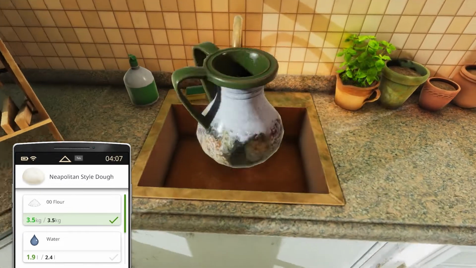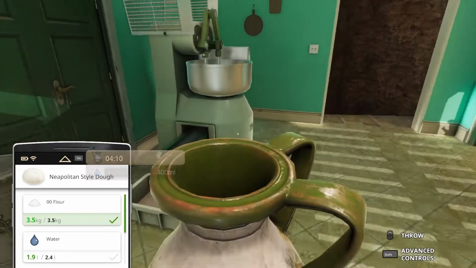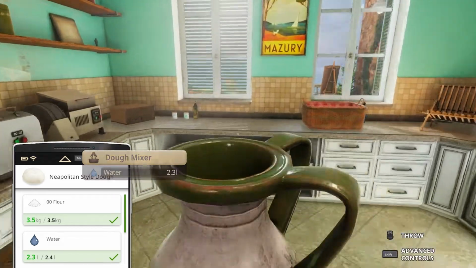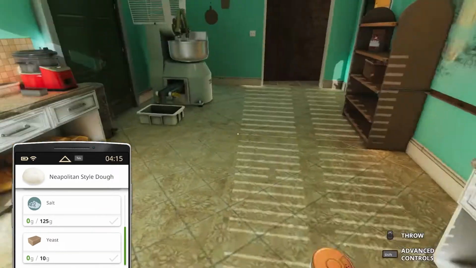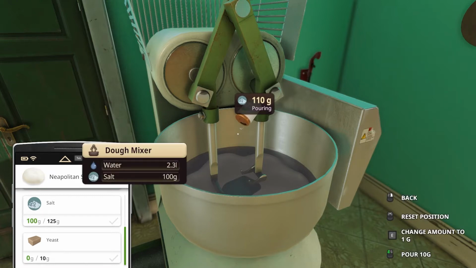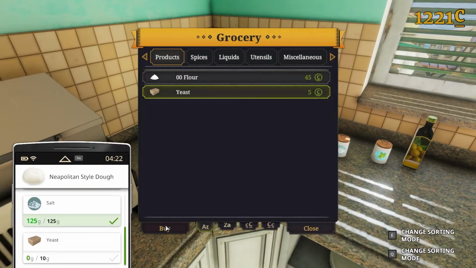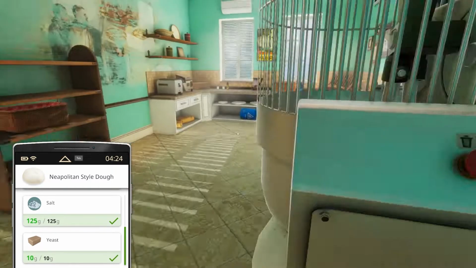I need 500. Okay. Oh, screw you, game. Alright, 2.3, then we need salt, 125 grams. 125, there we are. And then yeast. I need to buy yeast. Put it in there. And there we go.